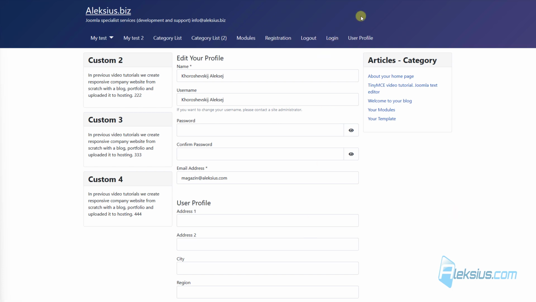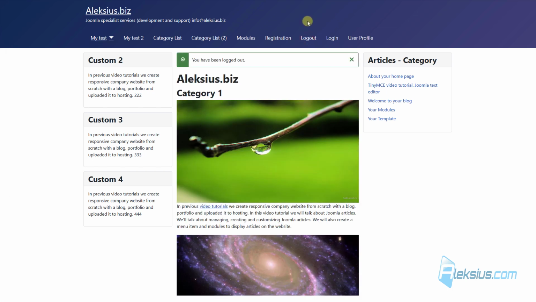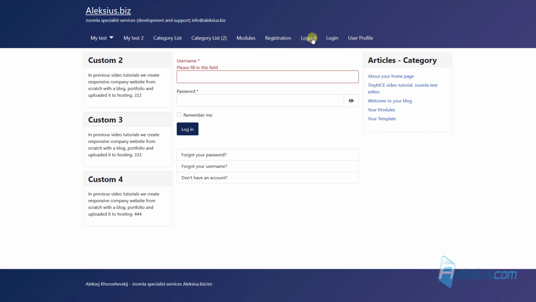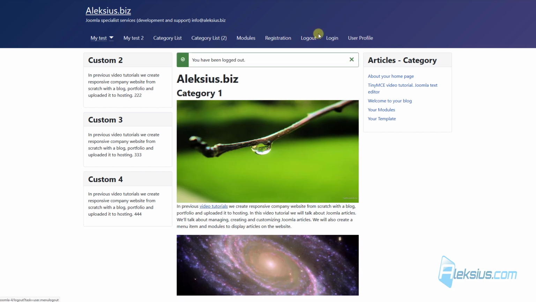Let's hide unnecessary menu items for logged in users and for regular users. For example, if I click Logout, I will become a regular user and I will see user profile and Logout button. But those are unnecessary menu items for regular users, and regular users don't need them.